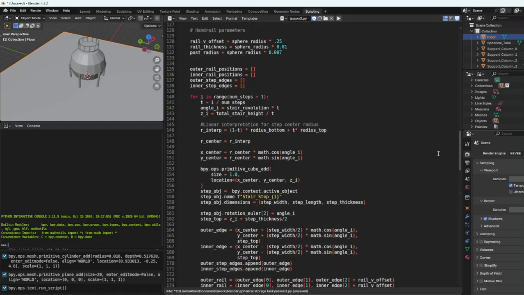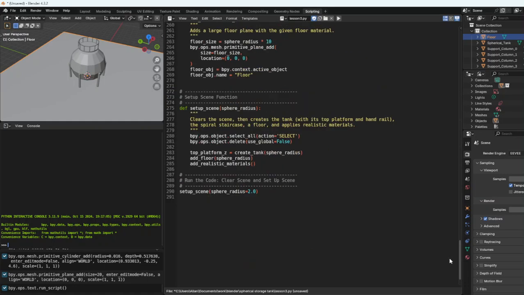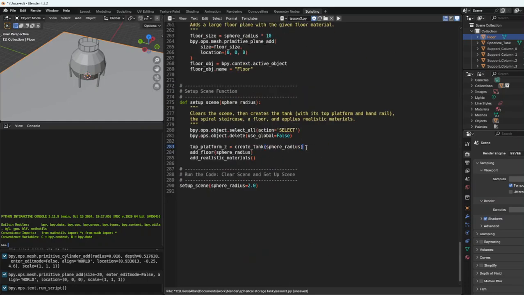Okay, so create stairs, radius, top platform z. Actually, our parameters are the ones you're going to use when we run this function. So where do we run it? Here, after it defines top platforms, you write create stairs, sphere radius, top platform z, and if I have no typos, it should work.